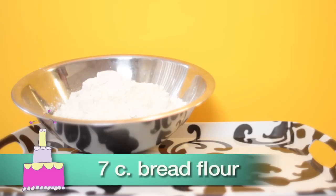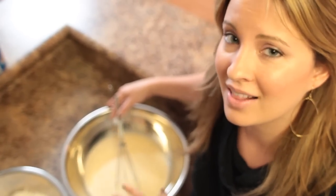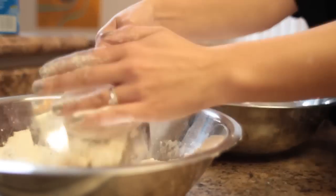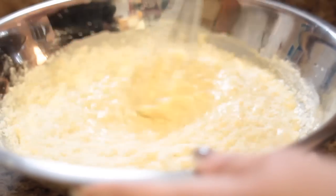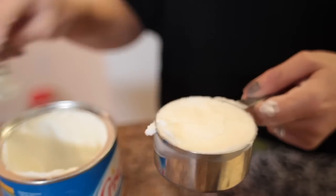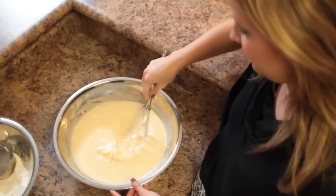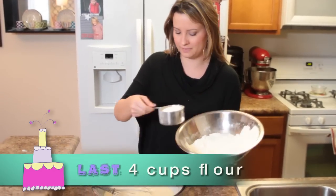All right, next we have 7 cups of bread flour. But we only want to add 3 cups to the egg mixture right now, like they do at Café du Monde. And then we're gonna add 1/2 cup of our shortening. We're just gonna add 1/2 cup into the liquid. And just mix it up. Then you just wanna add the rest of the 4 cups of bread flour right into the mixture.